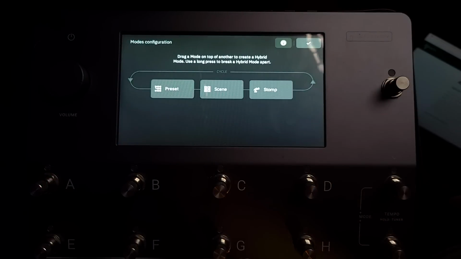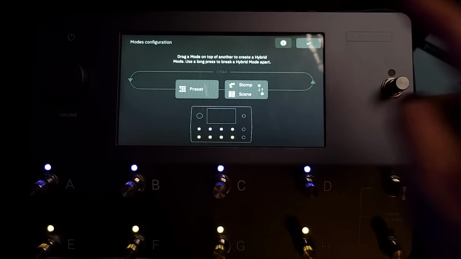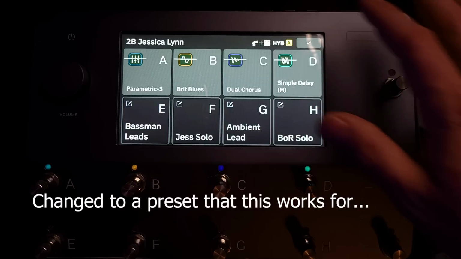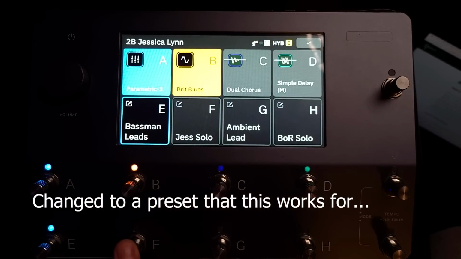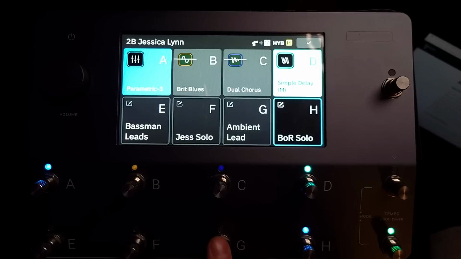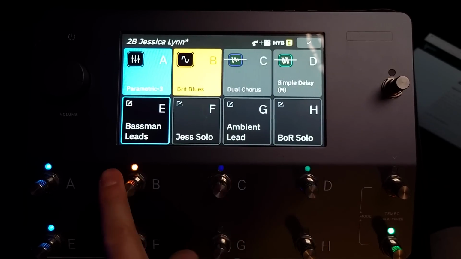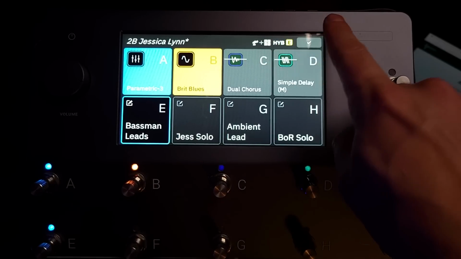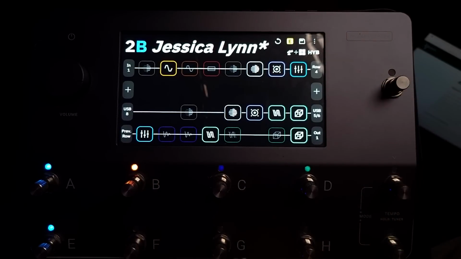So I can go right there to modes configuration, and now I can drag one on top of another. So if I have stomps and scenes, and when you swipe up, you see now my scenes are on the bottom, and I also have bypass assignments set to the footswitches. So you see up here, I have stomp and scene mode, and you see the hybrid mode. That's very important, that you see that you're in hybrid mode.